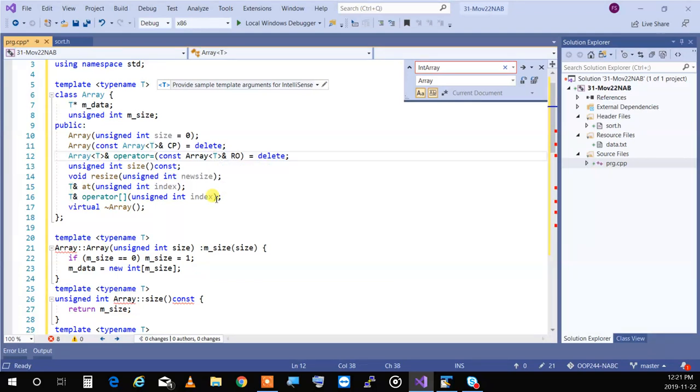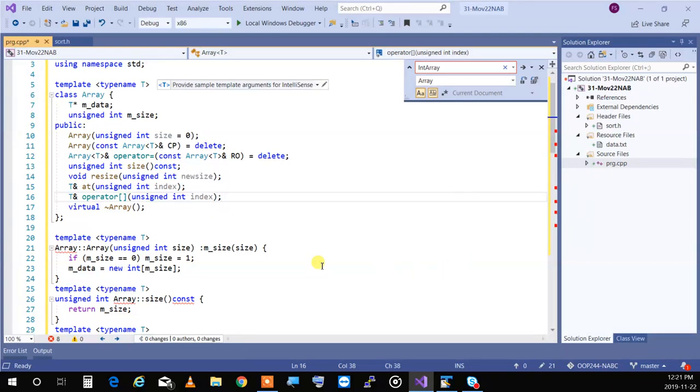For the rest of them, the destructor doesn't change either. And another thing, so there are three exceptions. Any place you see the name of the class, you have to add the signature of the template to it, except the name that comes right after the template tag. That's line 6. Any constructor name and the destructor name. These three exceptions. Anywhere else you see it, you have to put it.